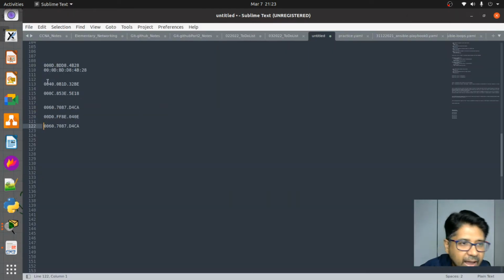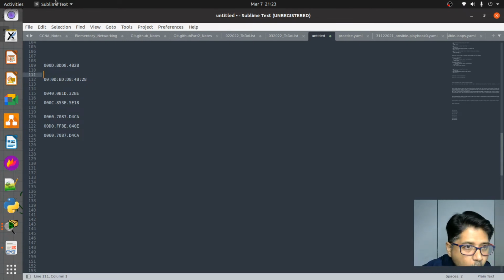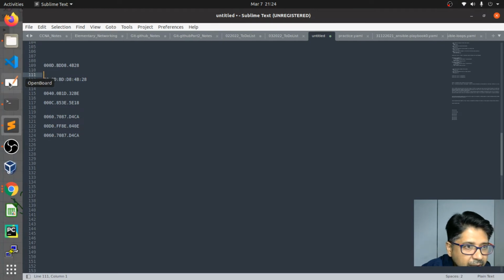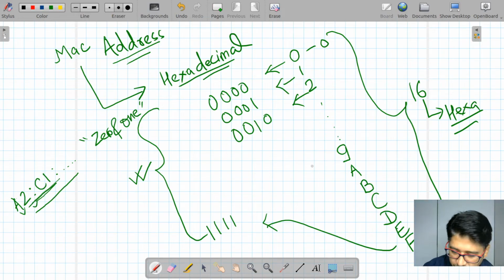So we have 000DBD B84B28. This number, how many hexadecimal digits? 12 hexadecimal digits, and let's calculate.